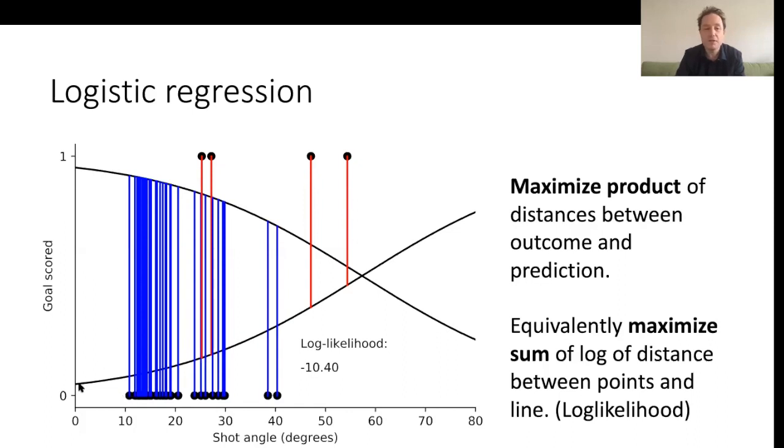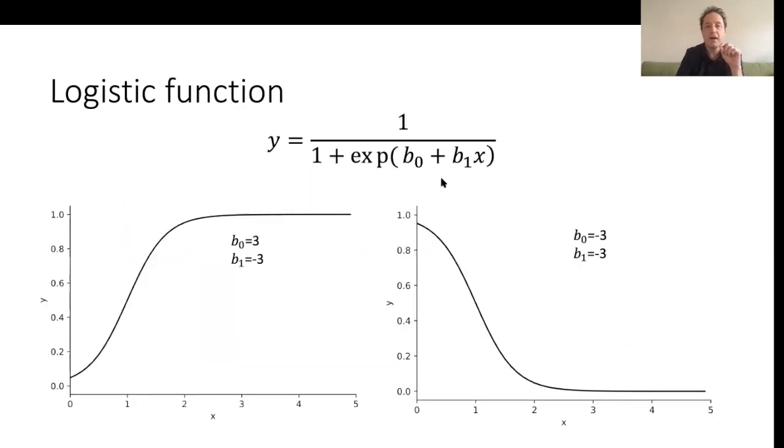And we have 2 curves here. They're symmetrical around 0.5 here, and it's because one of them is 1 minus the other. This curve here is the probability that a goal is scored with a shot. So this is the expected goal curve, or it's a suggestion of the expected goal curve. This other curve here is 1 minus the probability it's scored. So these curves here, they're logistic curves. So they have this form here.